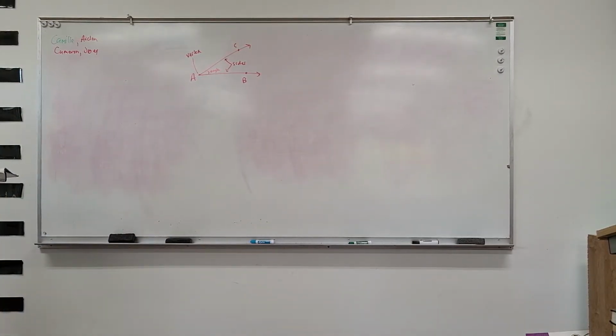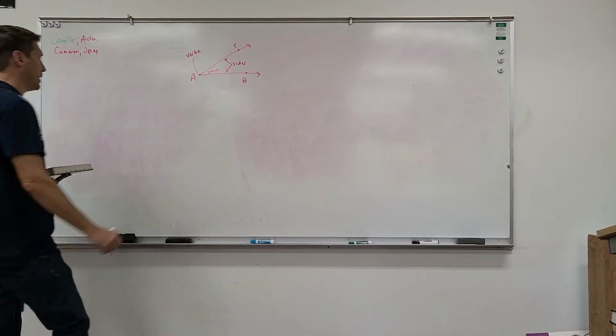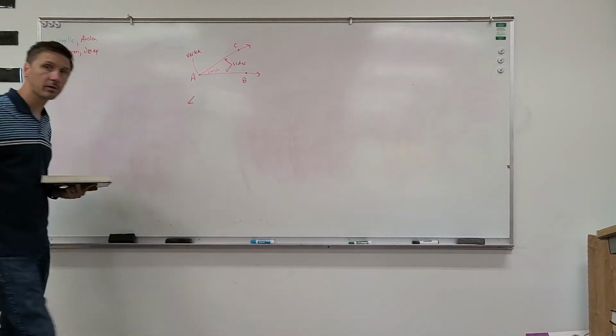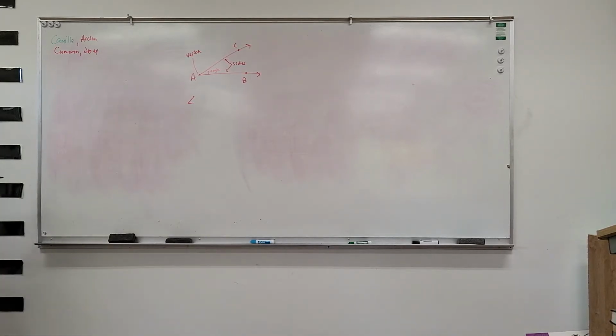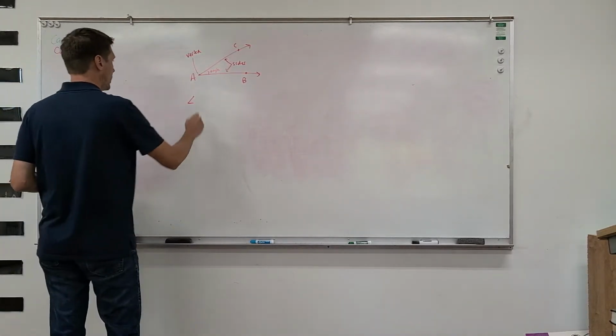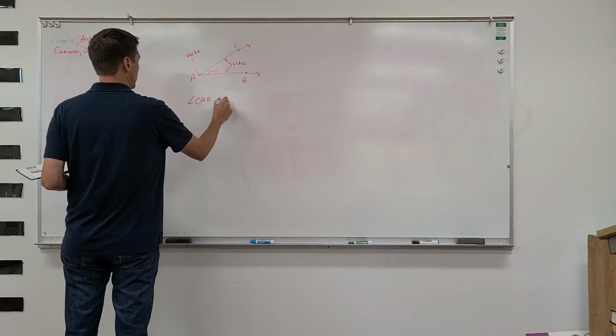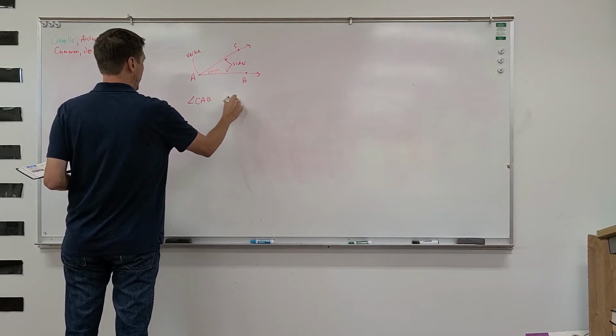And so there's multiple ways that you can represent this angle if you want to write it down. If I asked you to give me the name of that angle there, you could write this little angle symbol, right? And you could tell me that it was angle CAB. You could tell me that it was angle BAC.